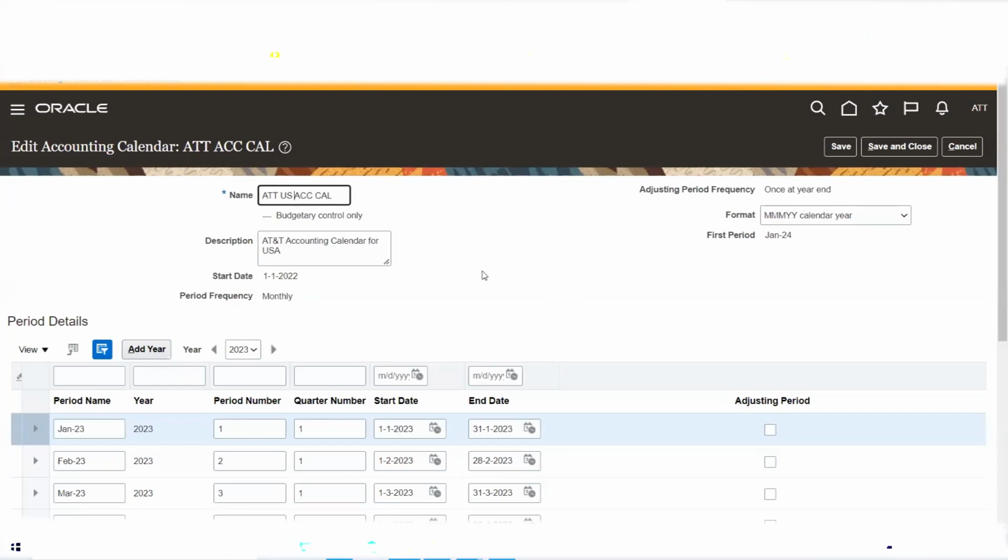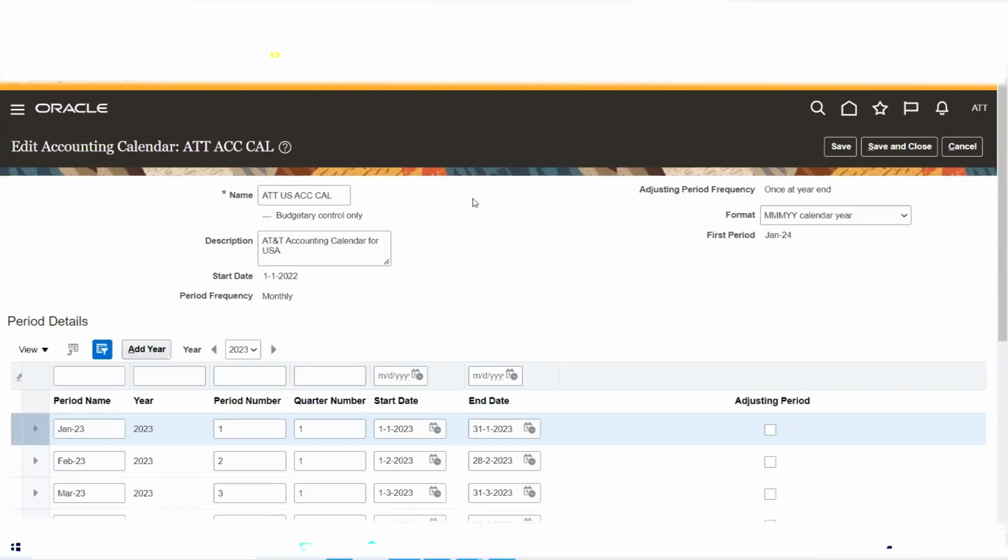So that you understand: for US, when you are going to record the transactions, there you can use this accounting calendar. Then there will be a separate assignment, where we assign this calendar to the primary ledger. For every country, we create a separate primary ledger. When you create the primary ledger for US, you have to select whatever accounting calendar was created for US. We have to wait some time to see those setups.